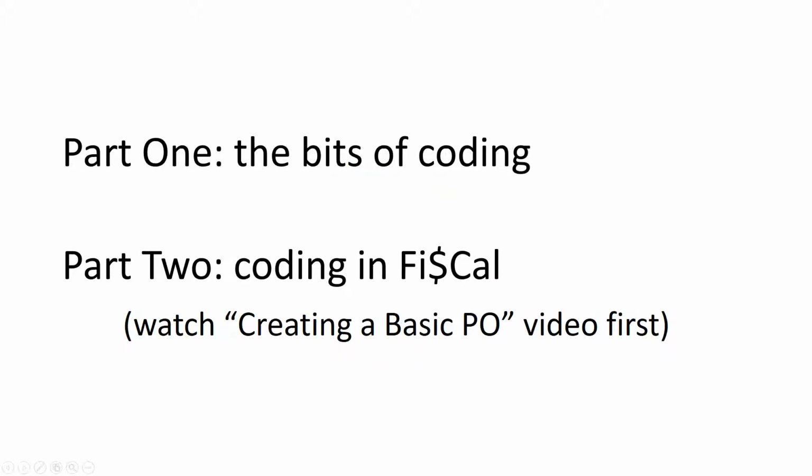This is part 2 of the series and will look at coding, now called chart fields, as used in Fiscal, including how to split code. Part 1, a separate video, explained all the different codes. You should watch Part 1 and the Creating a Basic Purchase Order video first, so that this video about using the coding in Fiscal makes sense.